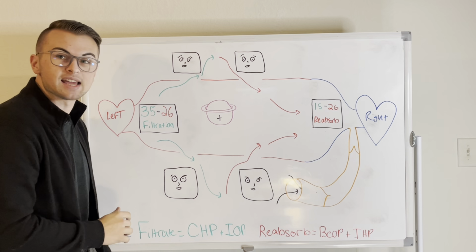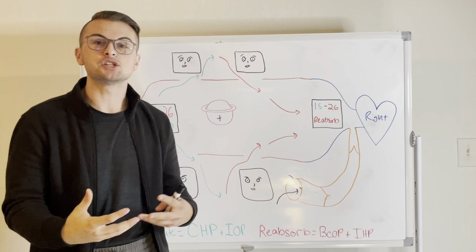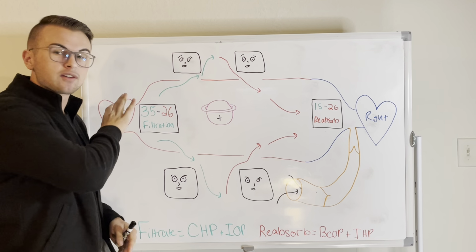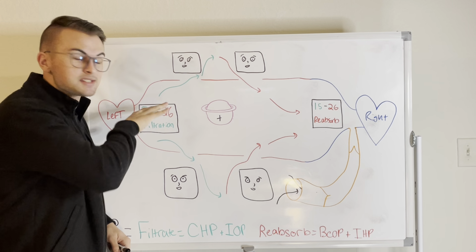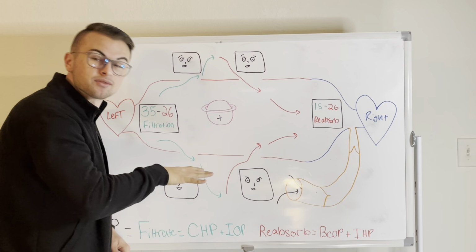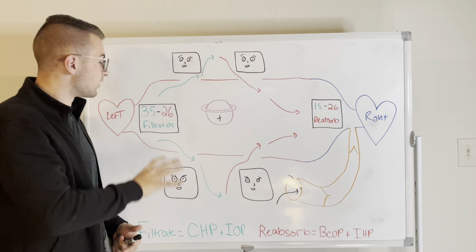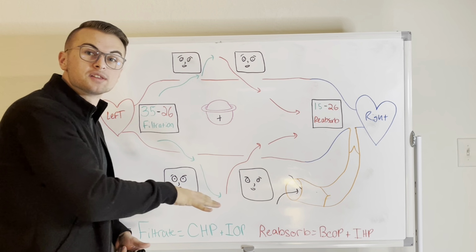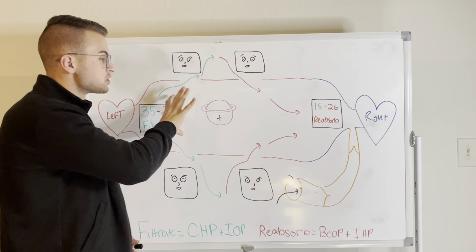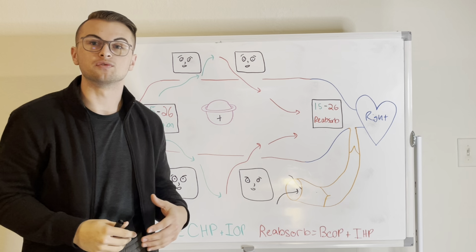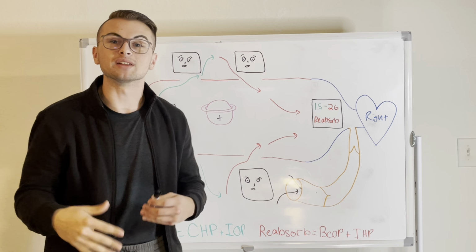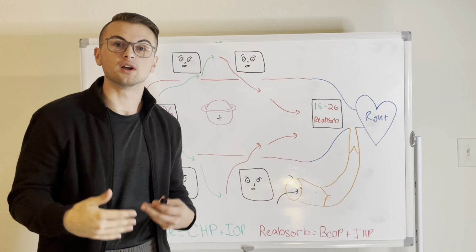I have it as CHP. In CHP, all it is, I want you to think of a pushing pressure. CHP, what the heart generates, is pushing fluid out of the capillary. So this means that capillary hydrostatic pressure wants us to filter. It wants us to push this fluid through our capillary filter. Now the other type of pressure that wants to move fluid out of the capillary is called interstitial oncotic pressure, the IOP.